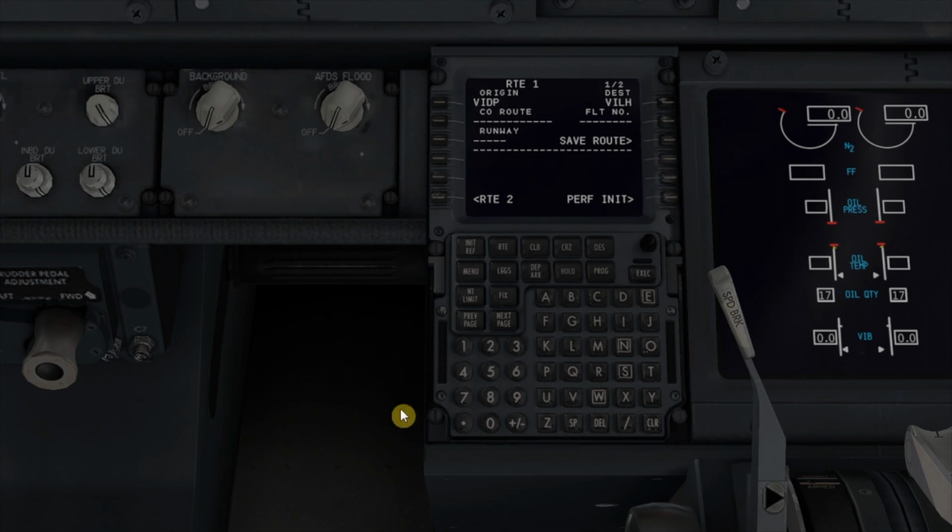And the flight plan that we just downloaded from SIMBRIEF is VIDP VILH 01. That goes in there, and I'll activate it.